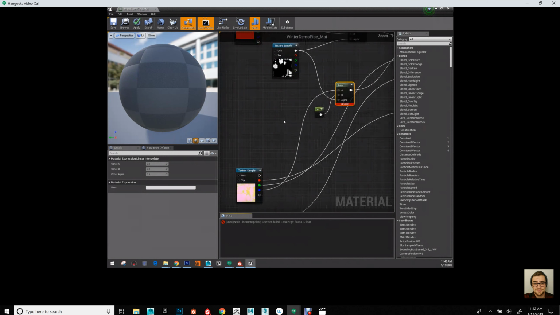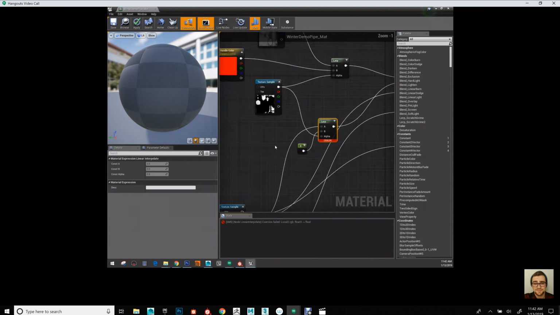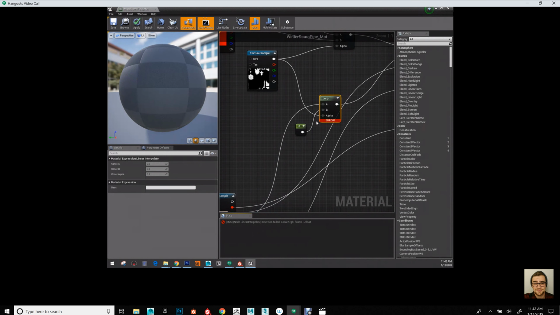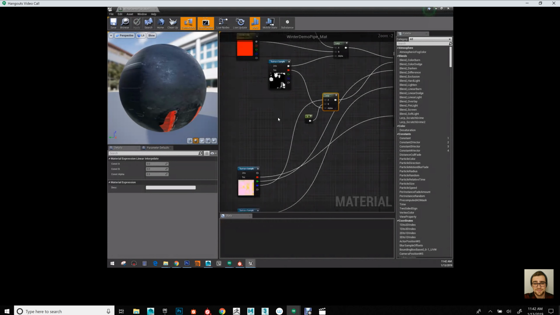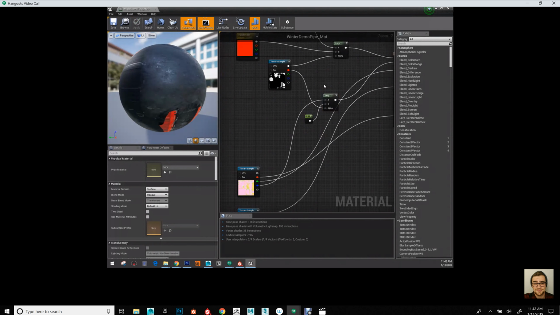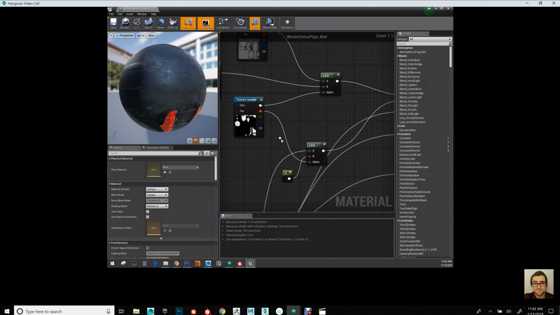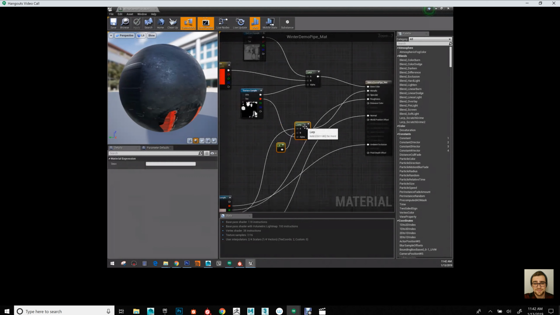Okay, so I think what happened here is, since this is just one channel, it doesn't like that I'm putting the full color in here. So I'm just going to grab the red and plug that in instead of the full thing, and that should fix that. Oh, is it just because it doesn't want... Yeah, the lerp only wants to blend things of the same type, I guess. So it's like I'm not blending a full color image with a black and white image. That's crazy talk. I think that's the idea.